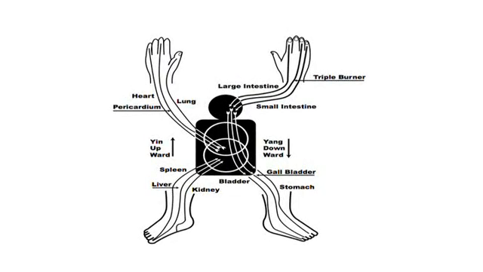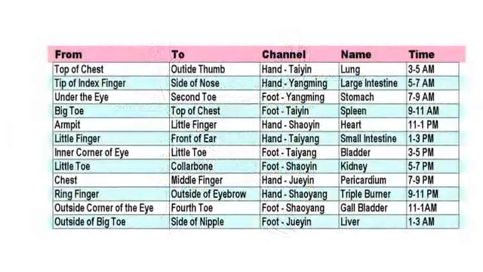Try to compare with the right hand side table, the table you show on the screen. You can see that the body's 12 channels are affected by the time of the day. They switch from one channel to the next. So from this table, you can see how body channels switch from one to another, and from where to where. It's very important, especially for those interested in acupuncture or Chinese medicine. You have to understand this one.